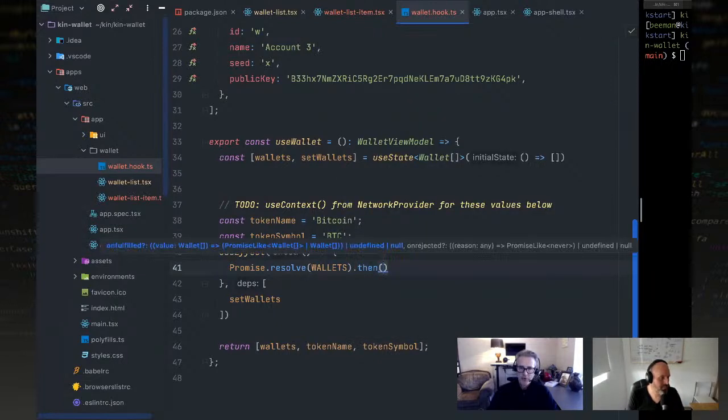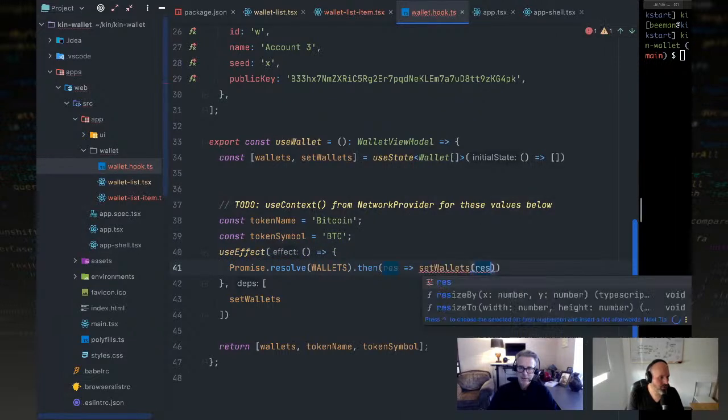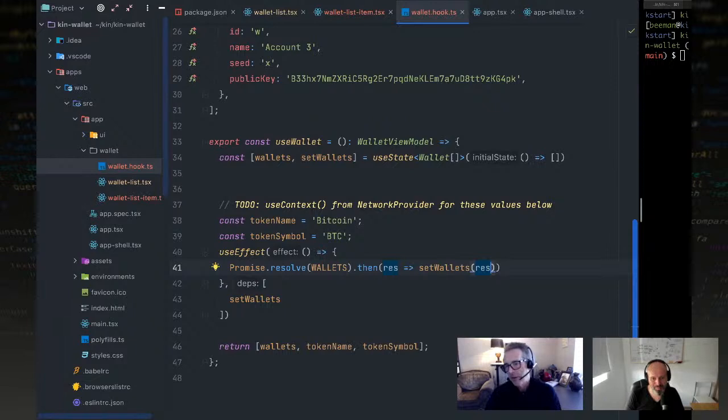And then how would you do this? results, and I would say setWallets is results. Okay, so the reason I wanted you to see how you would do this was this is totally acceptable. However, how would you make it even shorter? What is setWallets taking? Oh yeah, wallets. So I could just probably do this. Exactly.